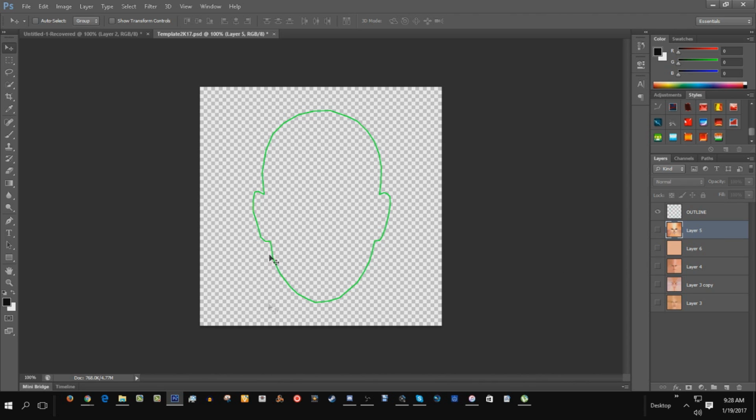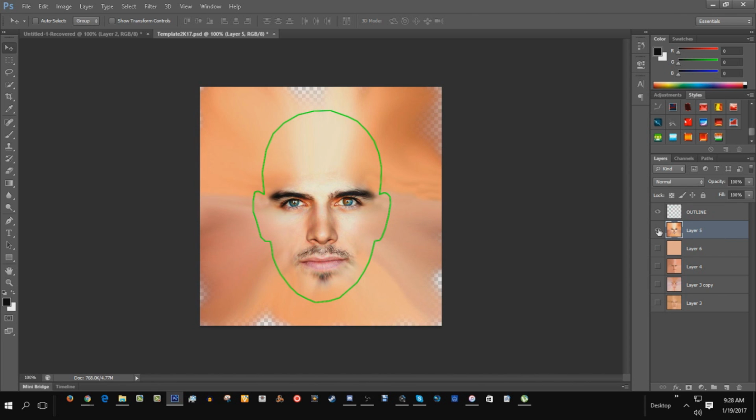Well, this is how. Actually, I just did this in conjunction with the face mapping technique that I showed you in my previous tutorial video, where you basically cut out an outline of the face of the picture that you want to use, and then use a combination of the smudge tool and the clone stamp tool to turn that picture into an actual face map that goes on easily to the core model itself. I will also link that video in the description box below.